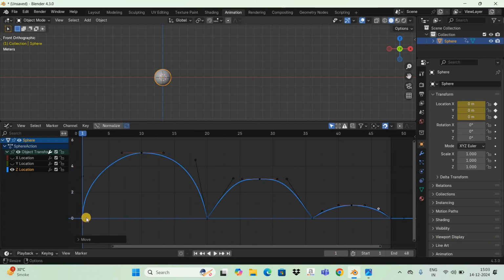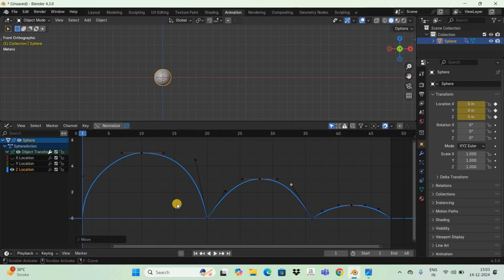I need to check the output. This looks like a proper kind of bounce. This is kind of looking weird. This is once again looking like a bounce. So I need to work on this. So let me select this handle right here, press the letter G. Yeah. Now let me select this handle, press the letter G. It's definitely looking much better than how it was looking earlier.